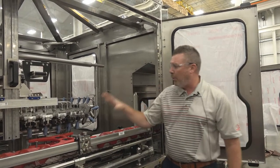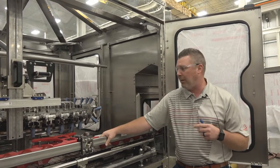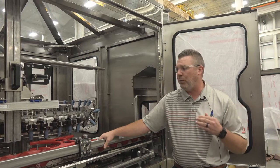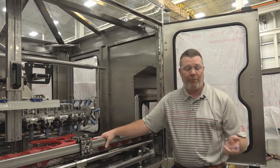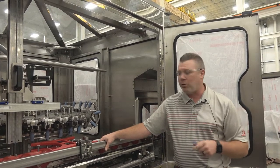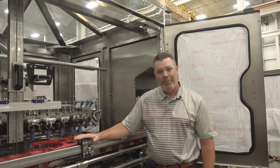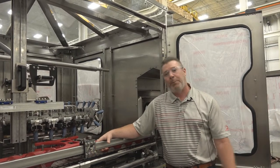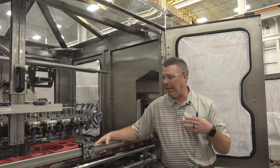One of the things, a part of this project specifically, was not only does Fogg Filler have the capability of putting brand new equipment in place, but we're also very in tune and capable of taking reconditioned equipment that maybe has been out in the field for many years, bring that in, add that to new scopes. One thing particular about this one was this rinser was actually in the field since 1999. Fogg picked it back up, we brought it back in.